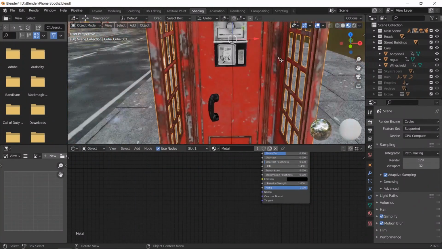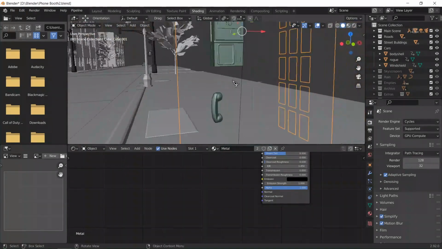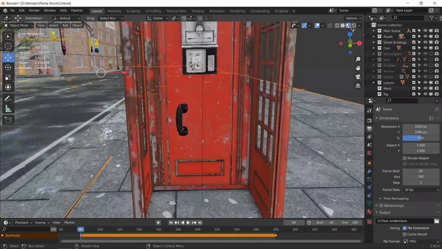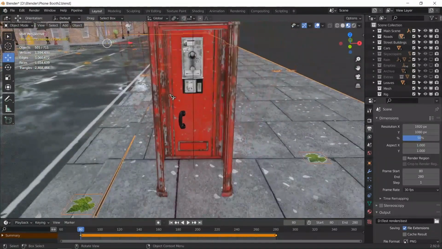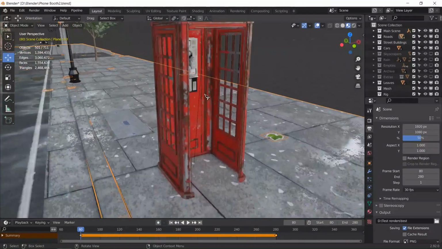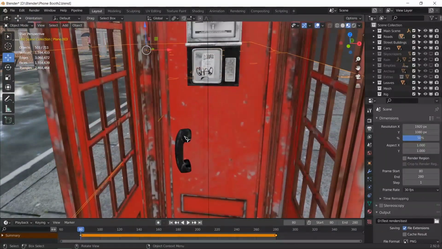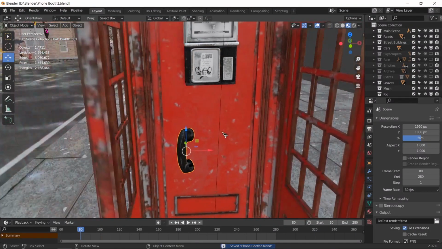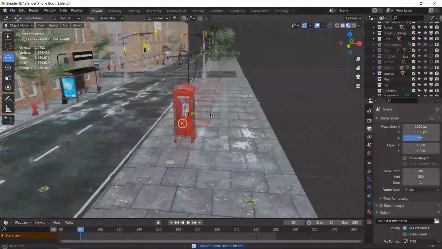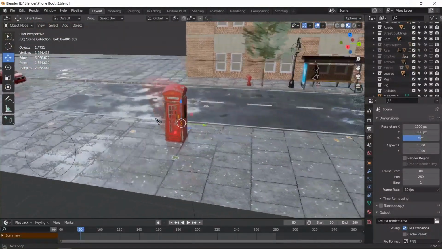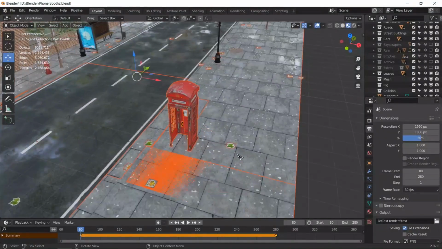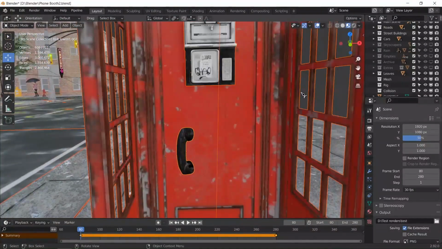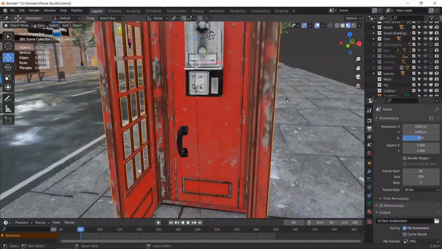What happened to our... Where did our telephone go? Save that. I don't even know what it was called. Huh. Weird.